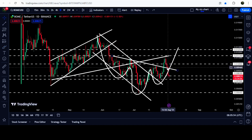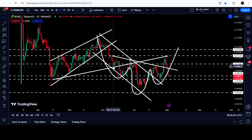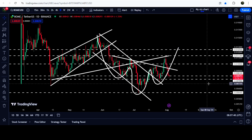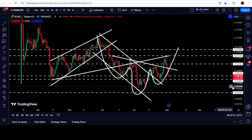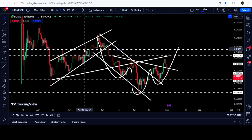But after breaking out the neckline of this inverse head and shoulder pattern, the price was rejected by this uptrend line resistance that was previously working as support here, and support here. Now after the breakdown, it has flipped into resistance. We got rejection here, and recently we got another rejection here after the breakout from this inverse head and shoulder pattern. Now the price is testing this support zone that starts from $0.0083 and goes to $0.00788. That was, by the way, also the target for the breakdown from this rising wedge pattern. Previously it had been working as support here, and support here. After the breakdown, for a few days it flipped into resistance here. And after the breakout, it is again breaking as support here and support here as well.